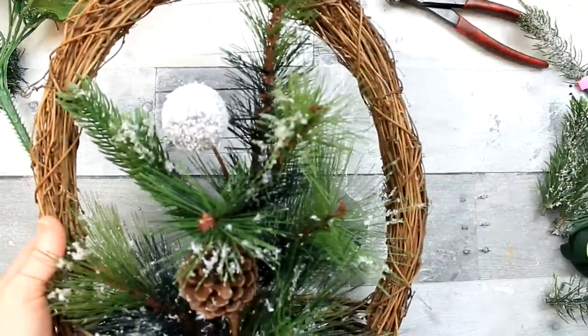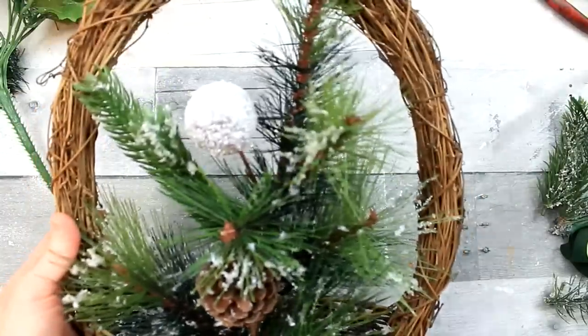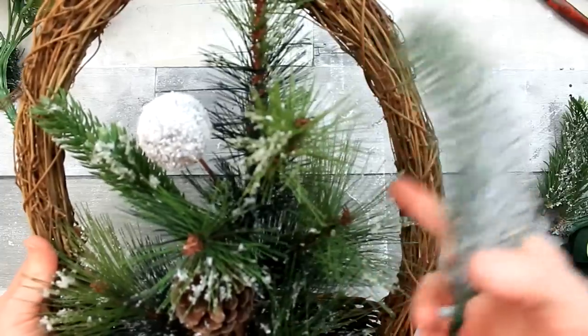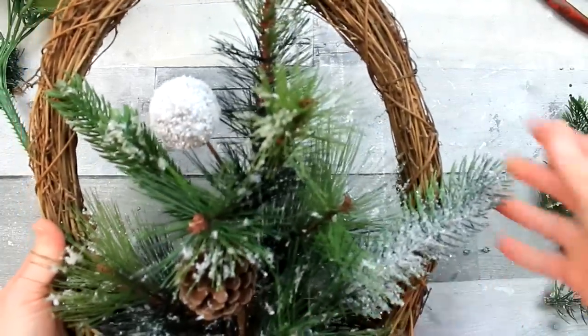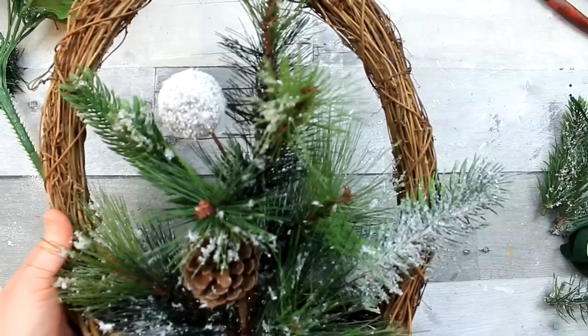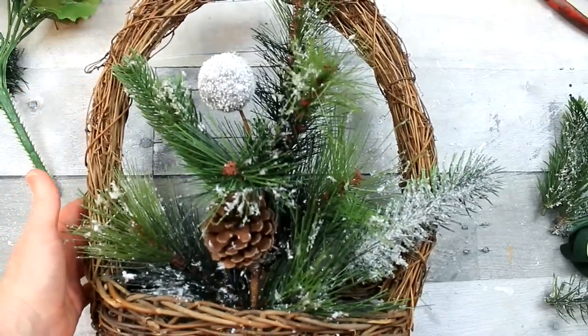So now I've got several of those picks ready. I'm gonna start to fill in the places that need a little something extra. I want this to have a nice full look, so I'm going to fill in where the gaps are.